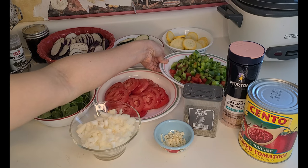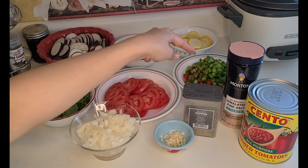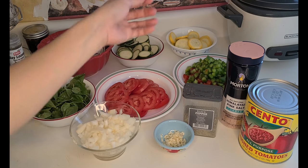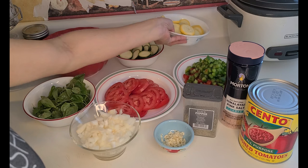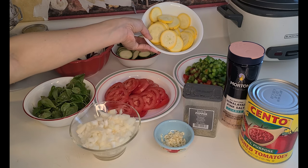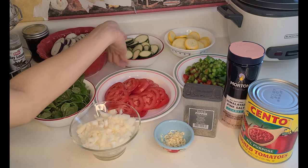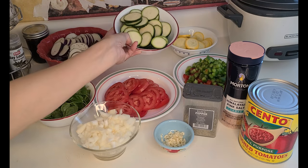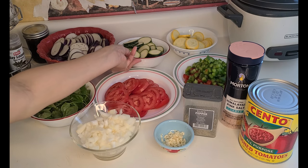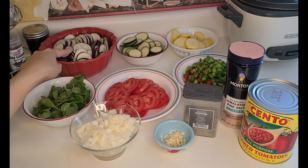red and green bell peppers, but usually it's supposed to be the red and orange bell peppers or the yellow one. Zucchini squash, or you can call this the yellow squash. Zucchini. And of course, our eggplants.